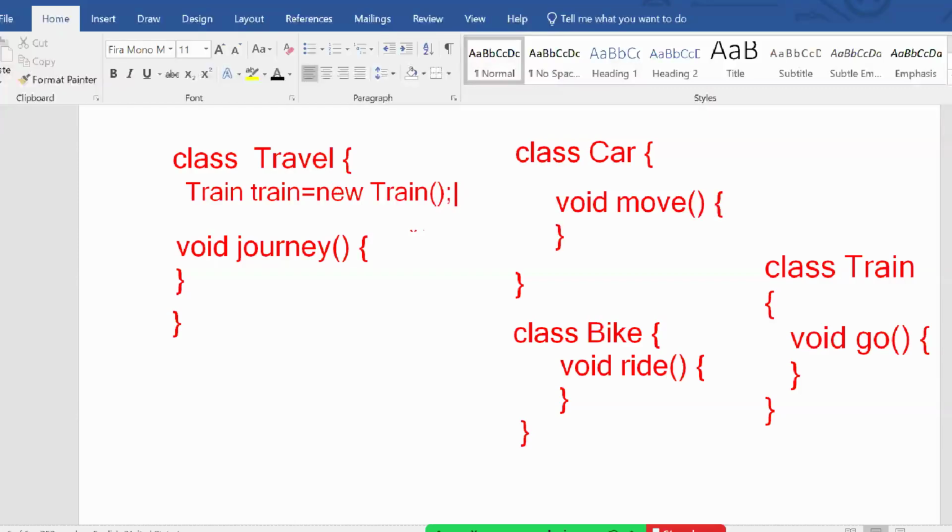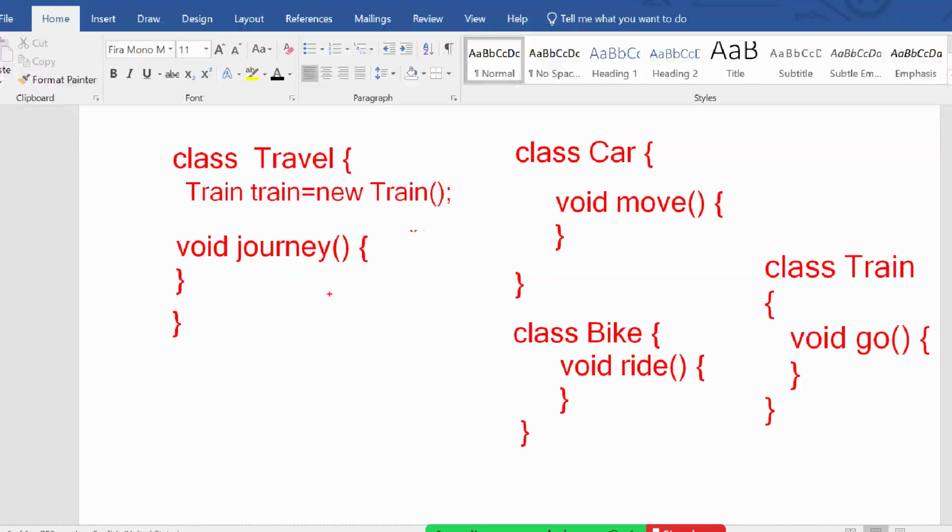Now you tell me, whenever a class is creating its dependency object directly inside the class, then what type of coupling will be created between them? Tight coupling. See, this is called a dependent class. Who is its dependency class? Train. Suppose a dependent class is creating its dependency class object inside the class, then what type of coupling will always be there between them? Tight coupling, tightly coupled objects. Are you able to follow me now?